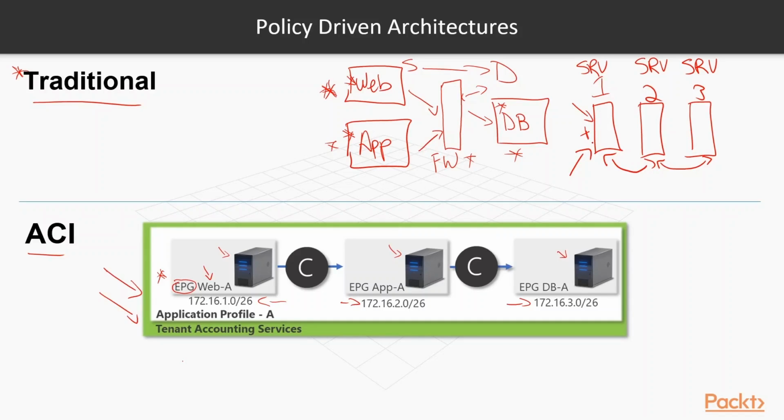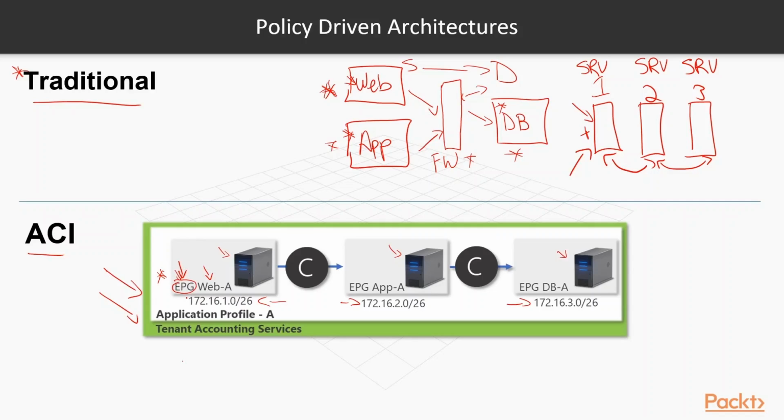Okay, in ACI, we mentioned we have endpoint groups. So we separate servers into endpoint groups. We classify the servers and we give them a profile. So we basically profile the servers themselves into an endpoint group, and you can refer to the endpoint group as a VLAN. I try not to relate traditional to ACI because you're going to be confused sometimes.